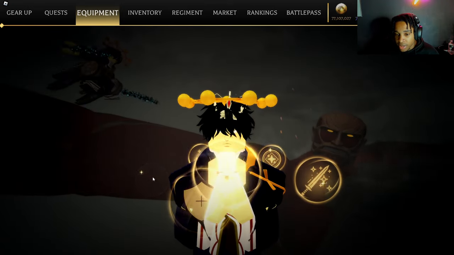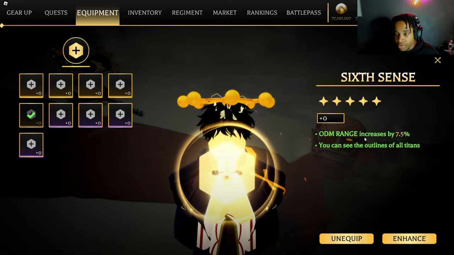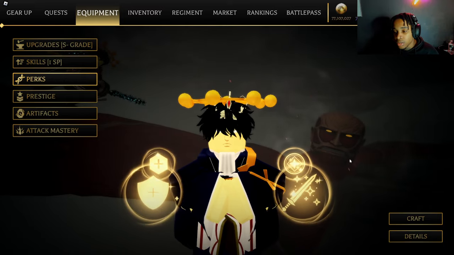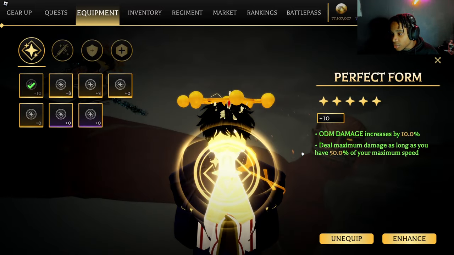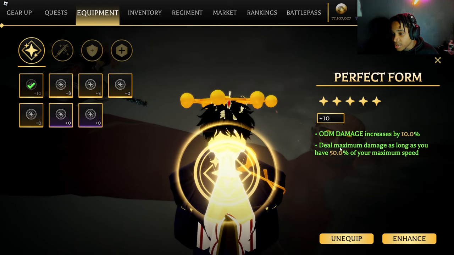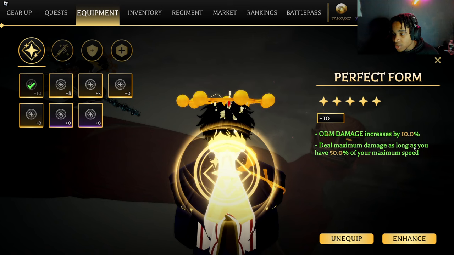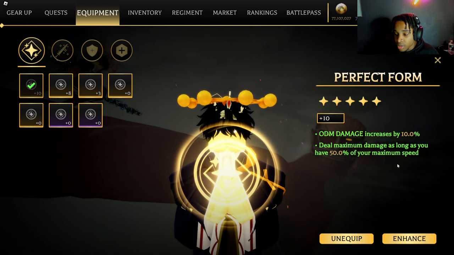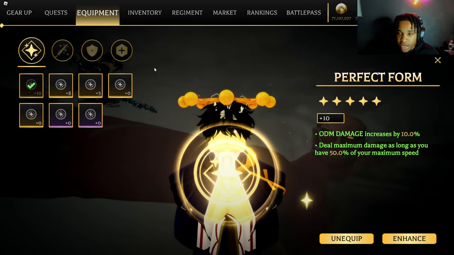And then for defense, I have the damage reduction of 27.5. You'd be able to take a hit. Then with this one, ODM range increase 0.7, and you can see all the Titan outlines. I think this is the last one: ODM increase by 10%, damage increase by 10%, and deal the maximum damage as long as you have 50%. Now, this is max. I think it's at 70 speed, so you do more damage with this, basically.